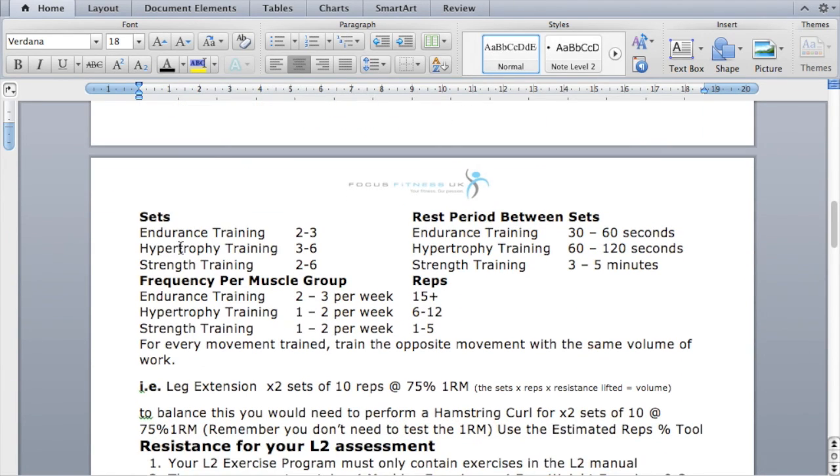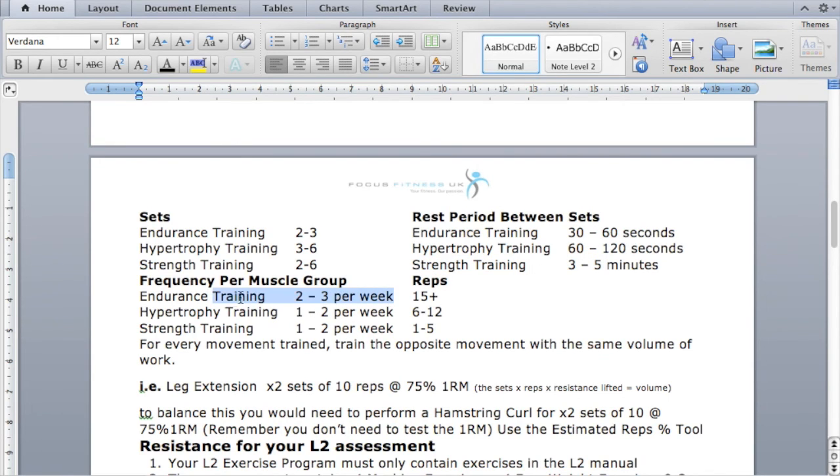And it also gives us information on how many sets we should be planning for endurance training, how many sets we should be planning for hypertrophy, and how many sets we should be planning for strength training. It helps us to understand the rest periods that we should be using for endurance training, for hypertrophy training, and for strength training.